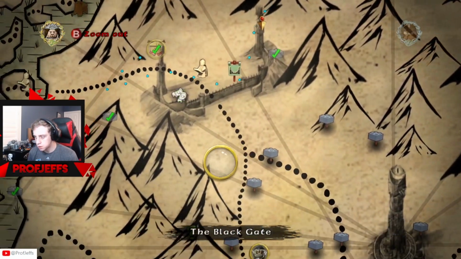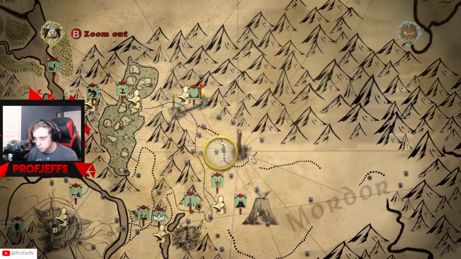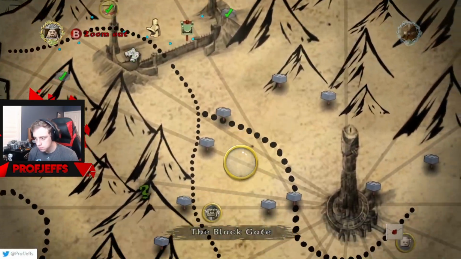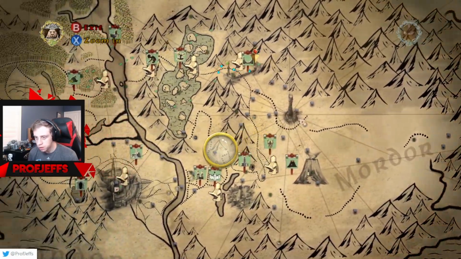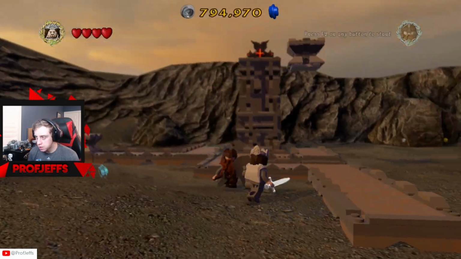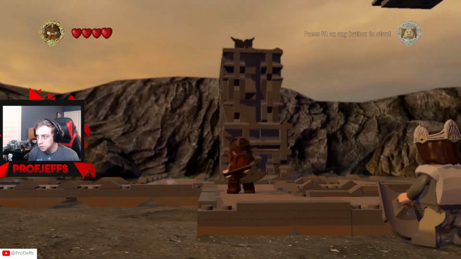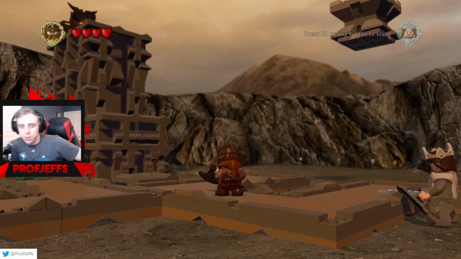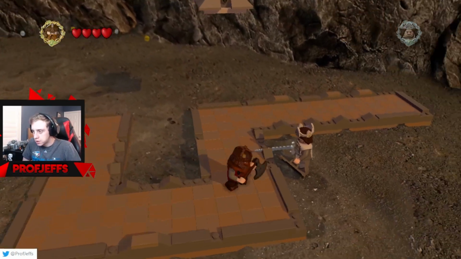Is what it is. Is there no fast travel point here? I guess that's Mordor, right? Okay, well, that's pretty good. I guess if we can't do this because this keeps breaking, we'll just end it here. Hopefully after I quit my game once and reloaded, it will be a little better and this will actually work, but I honestly don't know.